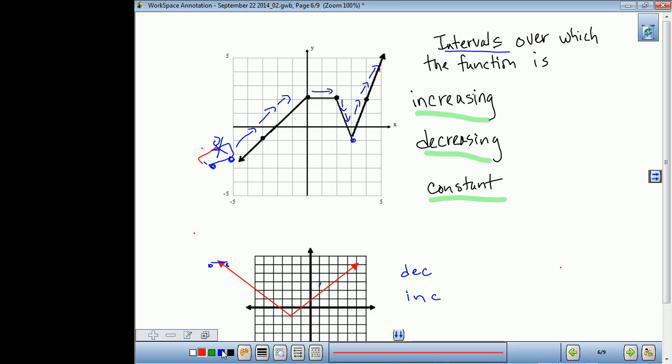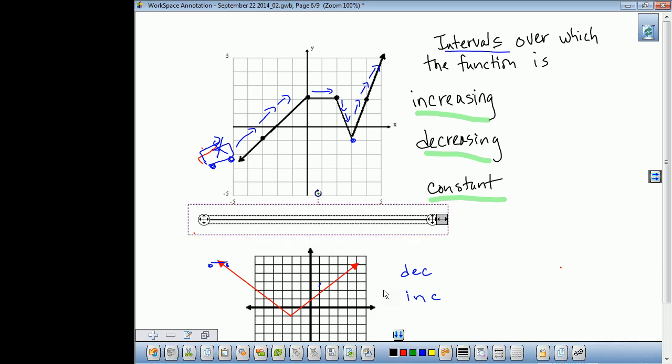All right. So here we go. He's going on the little roller coaster ride, and so we're going to take a ride down this function. So what does he do first? He goes up, up, up. Oh, he increases, he stays constant, then he decreases, then he increases. Exactly. So that's what we're going to think about as we're doing our intervals of increase, decrease, and where the function remains constant.